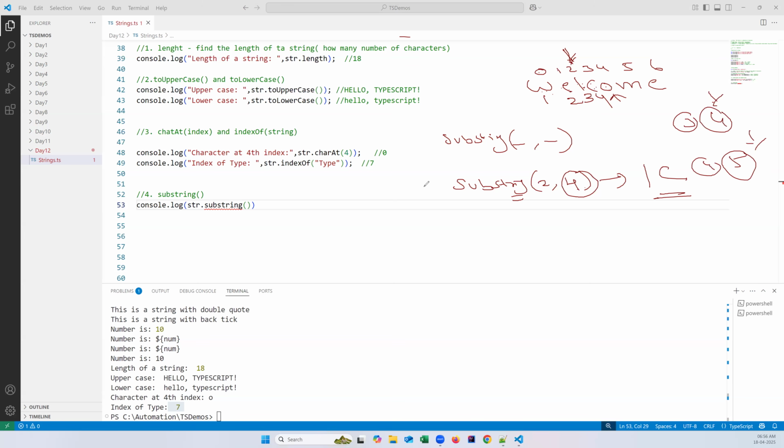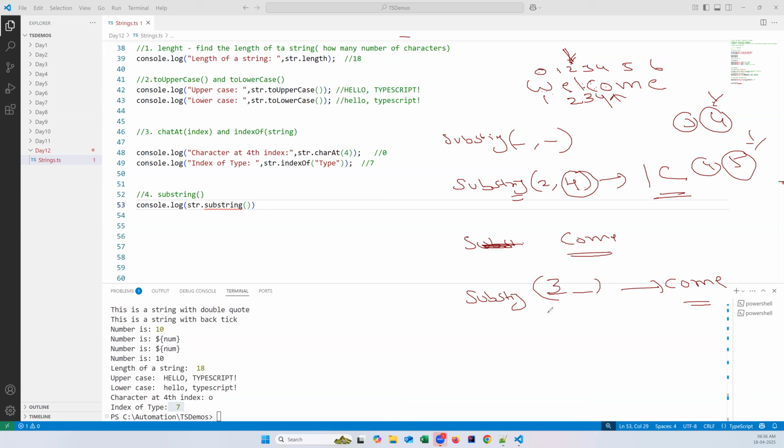Now, similarly, if you want to capture COME, tell me what the starting index and ending index are. I want to capture the last 4 characters. The starting index of C is 3.